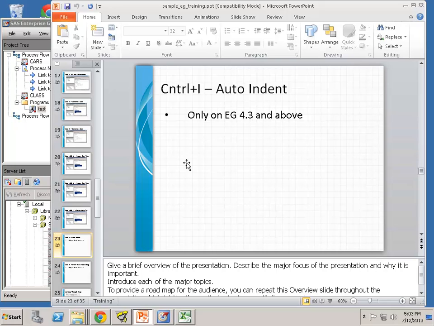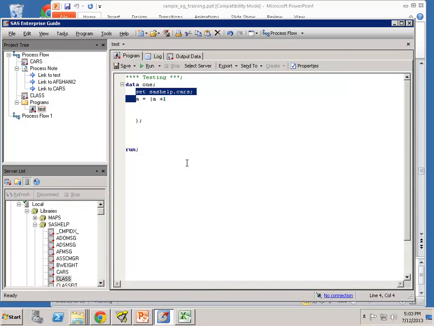Now there are other ones that are specific to 4.3 and above, which I won't go into. I have an older SAS EG 4.2 here, but I recommend doing Control-I, which automatically indents all of your program code, so that it adds, for example, 3 spaces automatically.